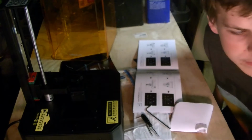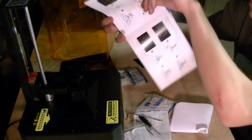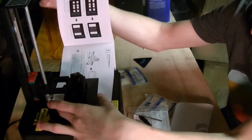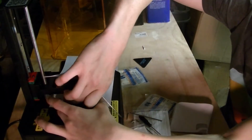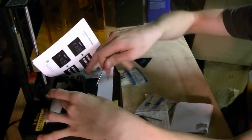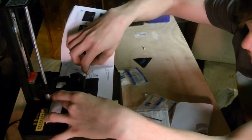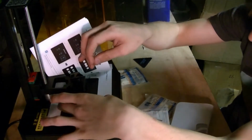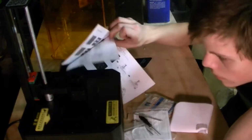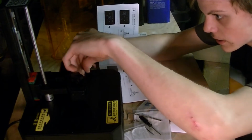Now I'm going to take a sheet of paper, place it under. How convenient. If it doesn't print well, we know why. They probably did not intend for this manual to have these two different purposes. Now, you can go ahead and tighten this up. That way there's a little bit of a gap there for the film. There. Now we have a gap in there, and that should work out. I'm just going to go ahead and finish tightening this up.